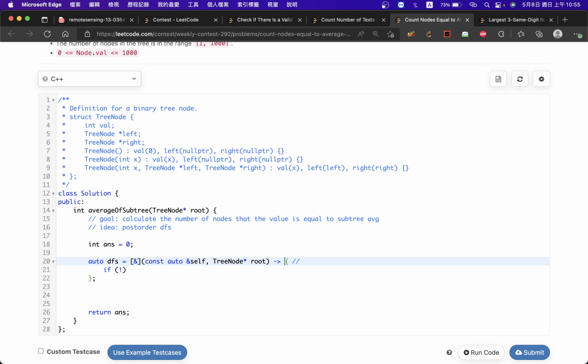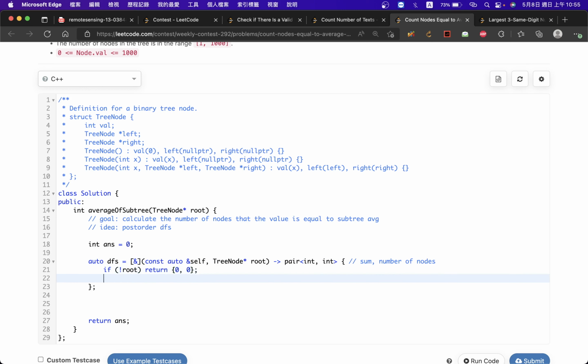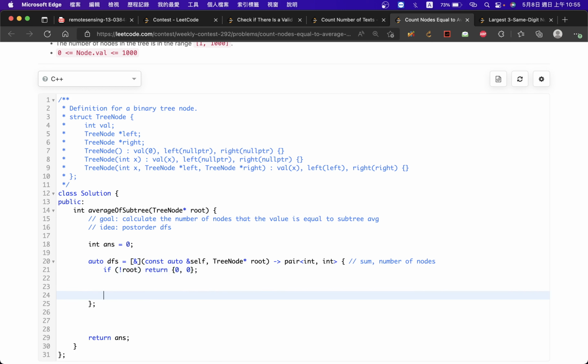So we will return that pair, the current sum and the number of nodes. So 0, 0. Let's try to do that. We have left, which is going to be self.